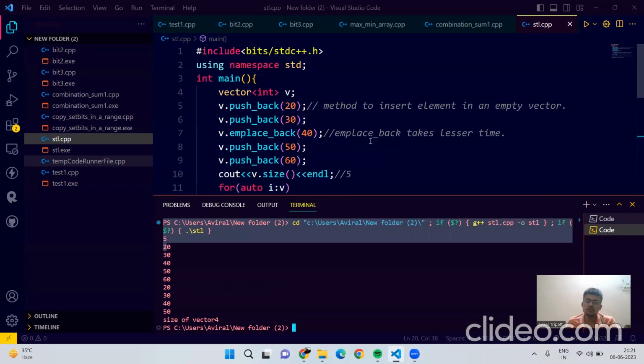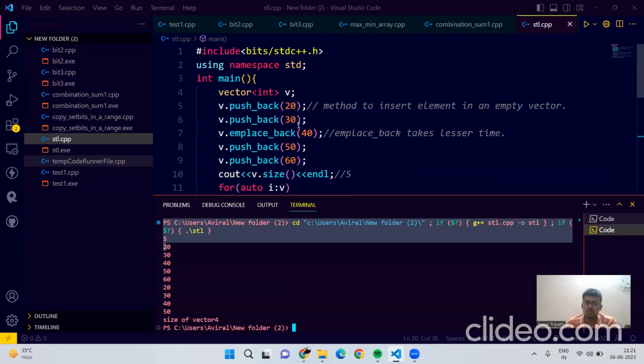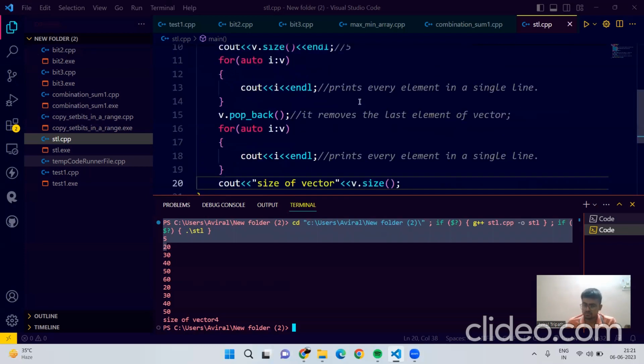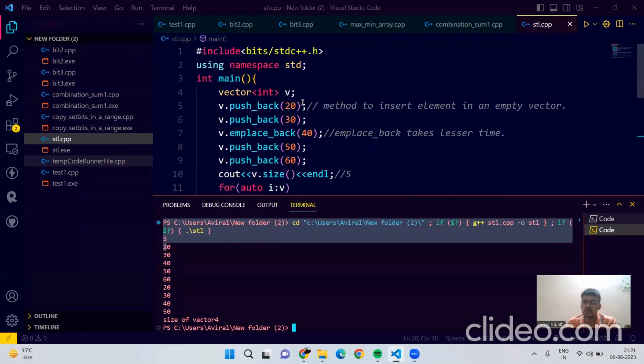And if you declare two vectors, then you can simply use functions like swap. Suppose in another vector there were elements like 10, 20, 30, 50, 90, and you want to exchange the contents of the two vectors, so that will happen.